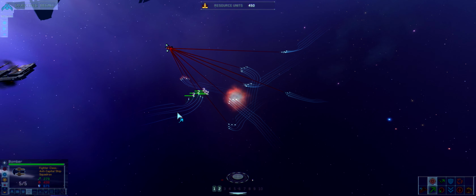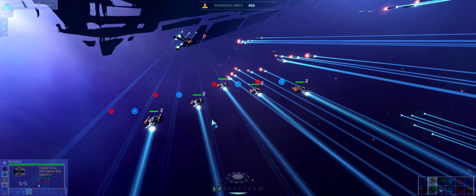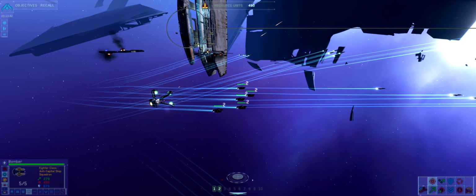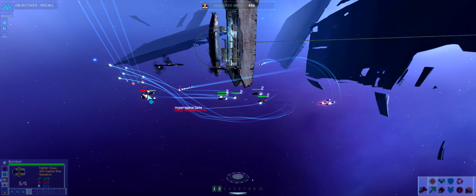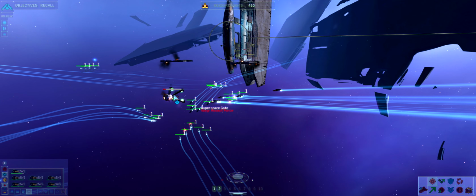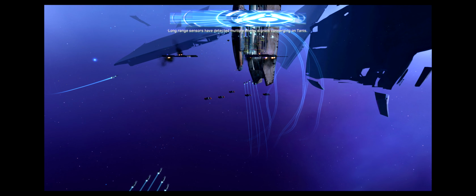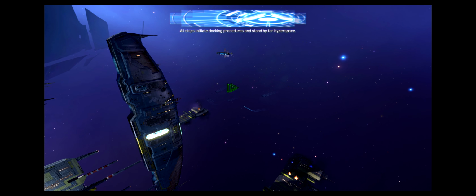Group 1 reporting. Group 2. Group 1 copies. Sensors have detected multiple enemy signals converging on Tanis. All ships initiate docking procedures and stand by for hyperspace.